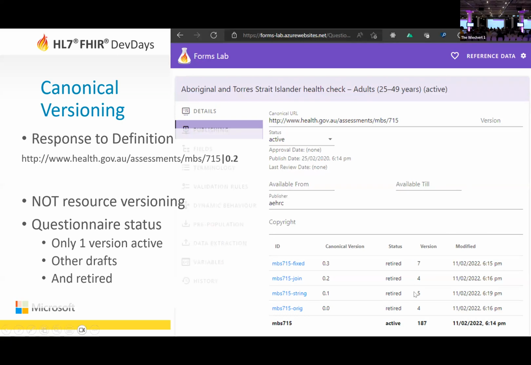So if I can see this list here. Those are the instance versions, but we also have the canonical version so that I can know that this particular form definition was answered against this one, even though it's retired. So when I'm going and picking a new one, it'll come from the current one, which in this screenshot has no version, which is, yeah, not great, but that's what's active. And so normally you would find that the active should be 0.04. So, yep, I recommend really only one active one, but you can have multiple active.